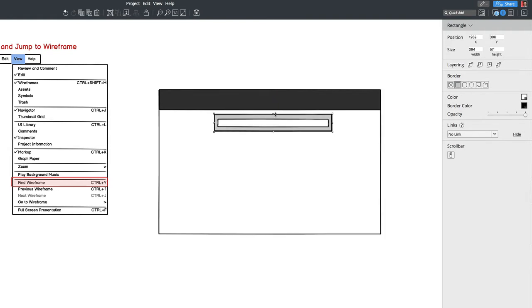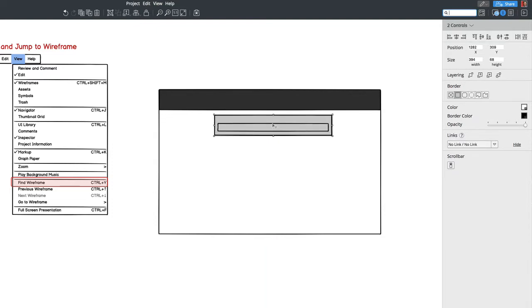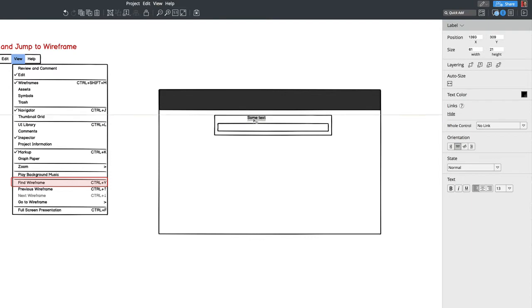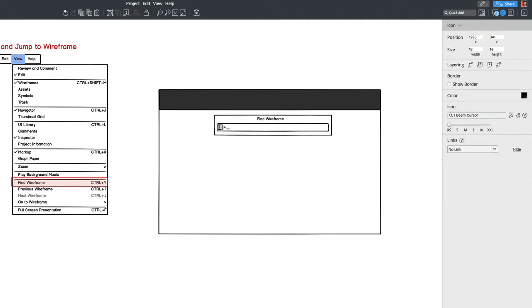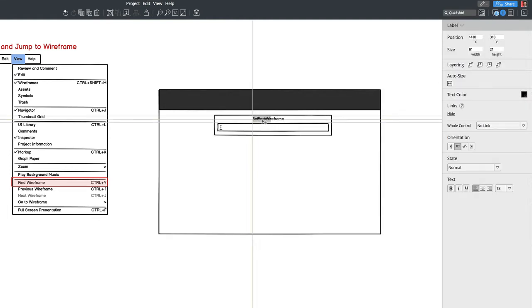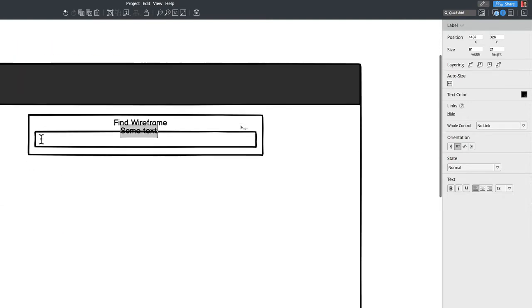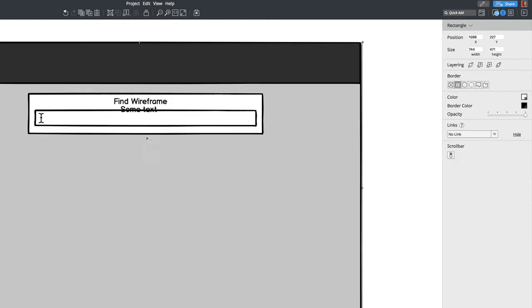I'm going to just put a label in here. All right, so you're going to assume that you have a cursor. I'm putting this input in focus, and then we need some kind of tip here. So let's zoom in a little bit. We could use a little space.